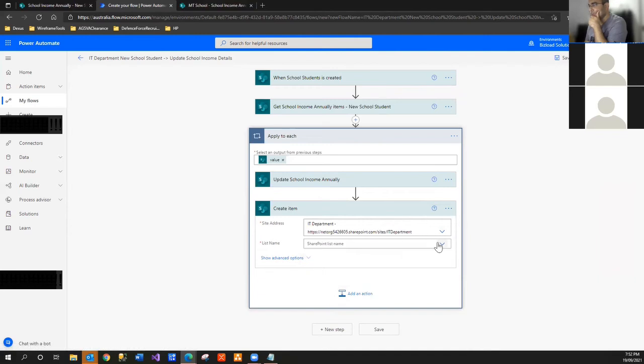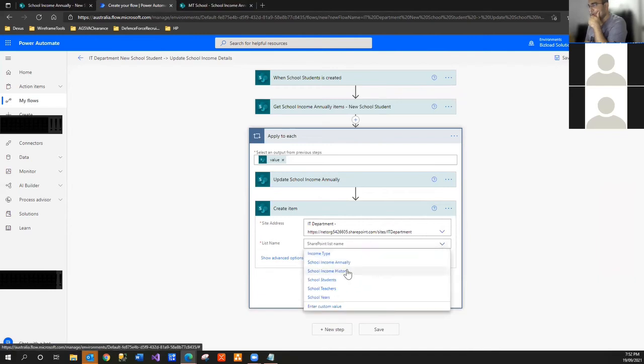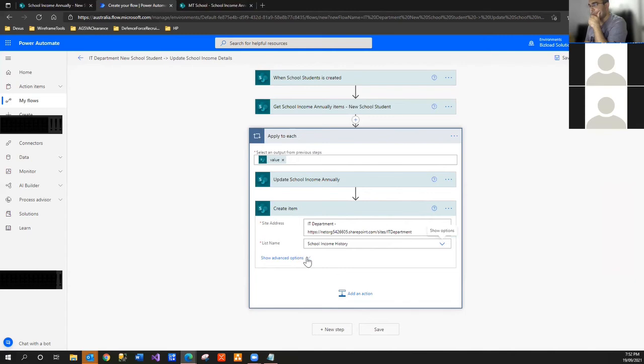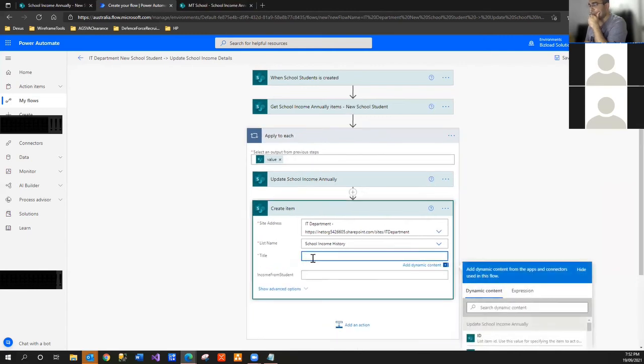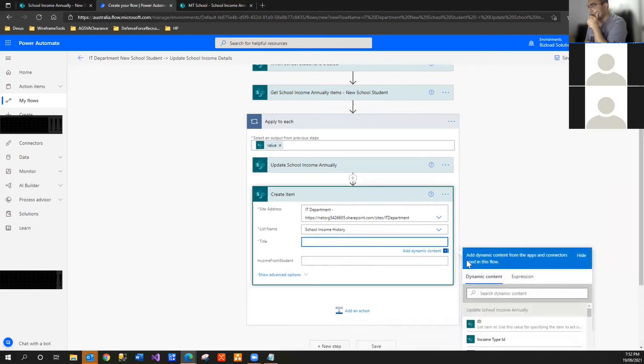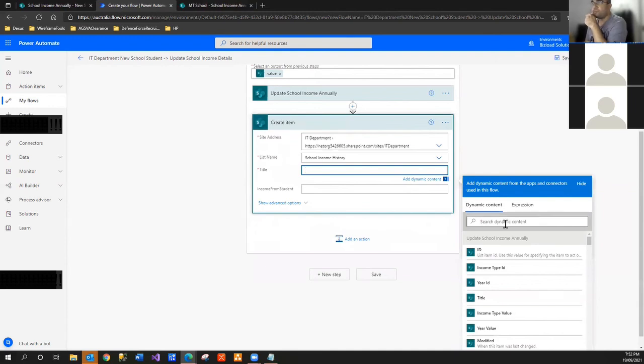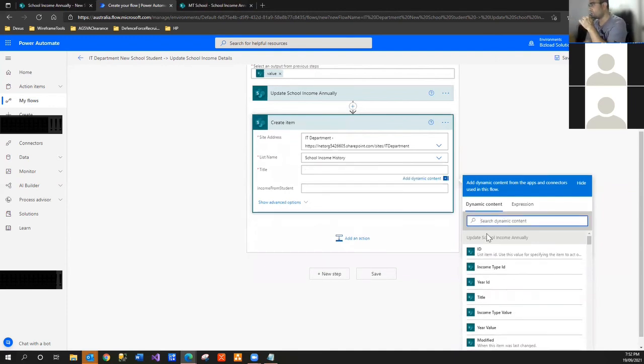Create, we want to add school income history. We want to add the title, which will be the value of the student, his name. So we just call it title for now. We could have added another field name, but we just have title for now.